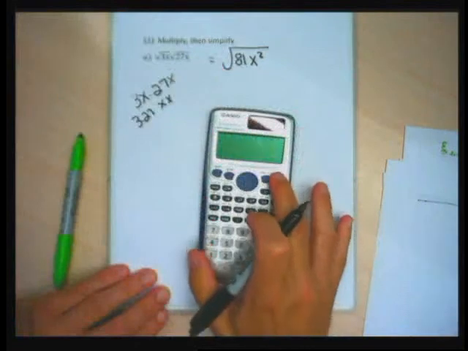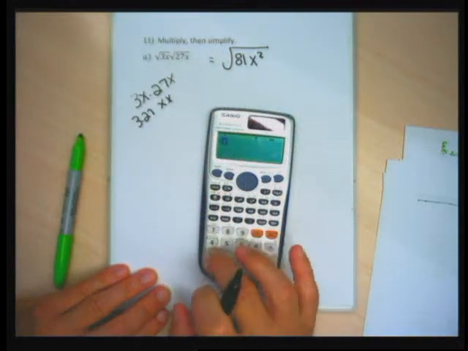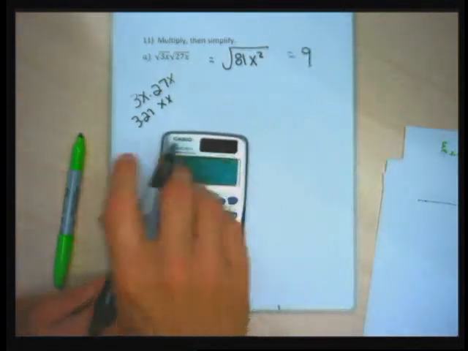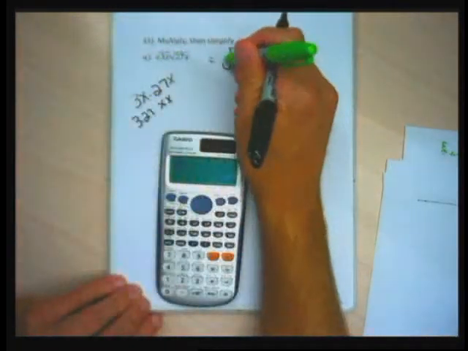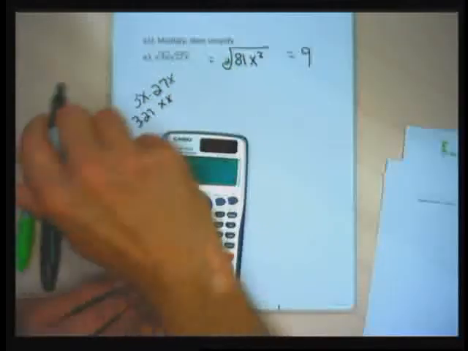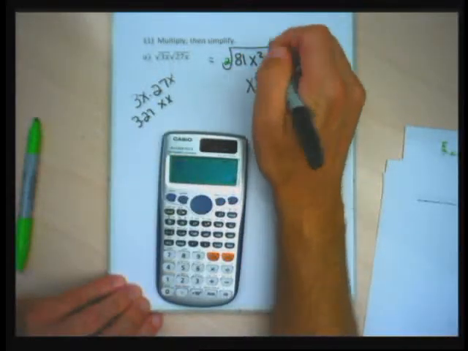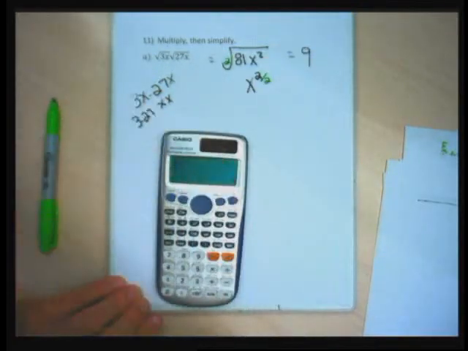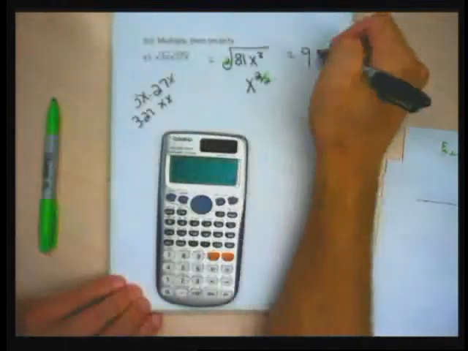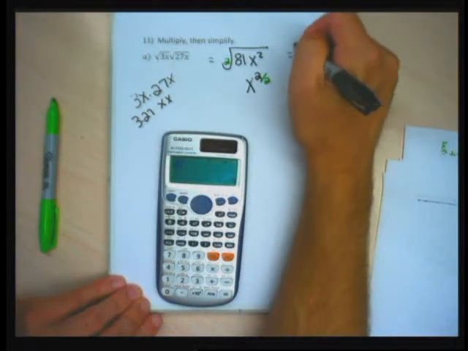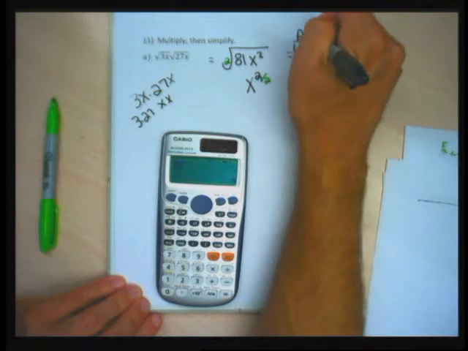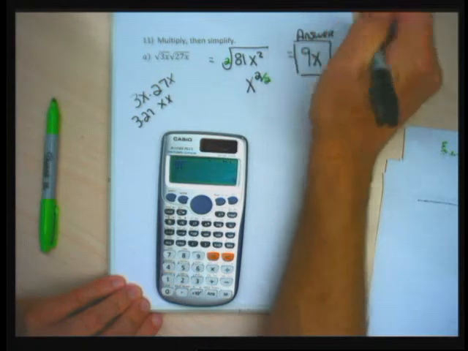81's a square root that I know, but if I wanted to do the square root of 81 on my calculator, it would tell me that that's a 9. And for the x, because the exponent is divisible by the index, the exponent is 2. The index wasn't written, but it's assumed to be 2. Anytime you can divide an exponent by an index, that's the best way to reduce a letter. And I'm going to get x to the first power, which is 9x. I don't need to write the 1. And so the best answer for 11a is just 9x.